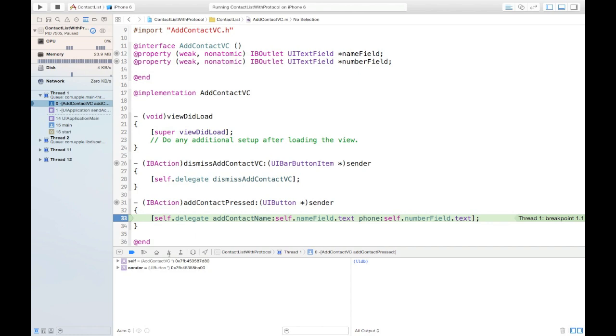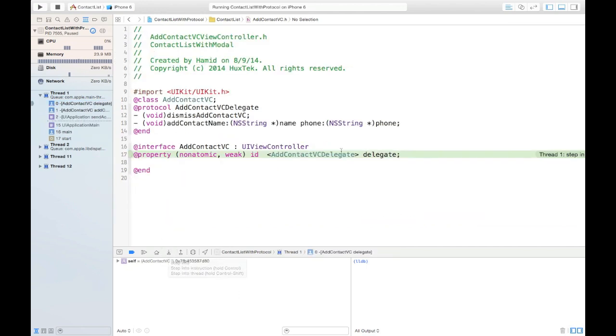If I step into, it goes to the setter and getter for this delegate. So it goes deep inside of my property. What is deep inside is the setter and getter. It should go to my property, because by defining the property, we are actually defining the setter and getter automatically. So if I step into, it goes to the property.